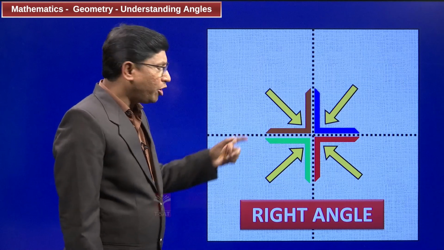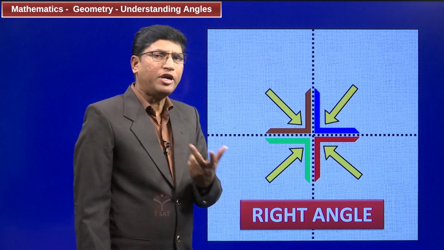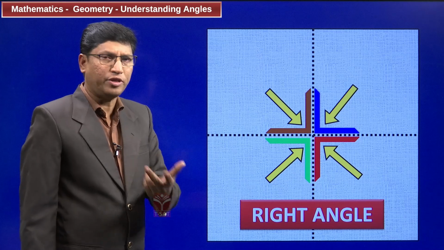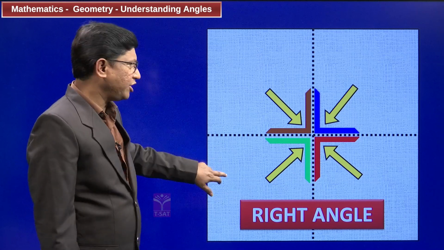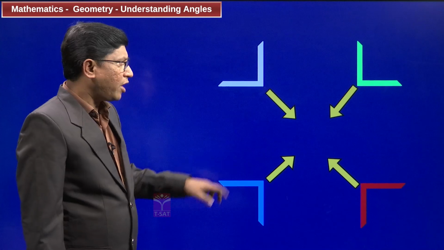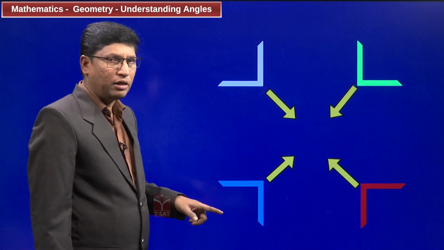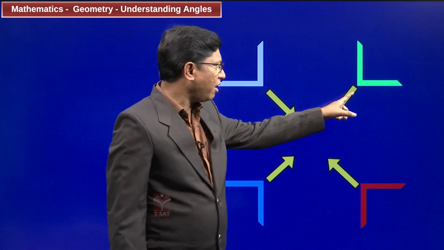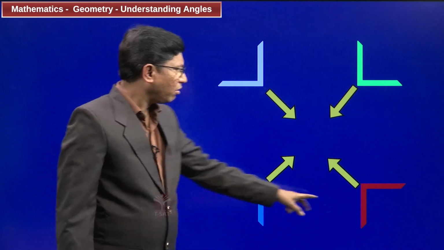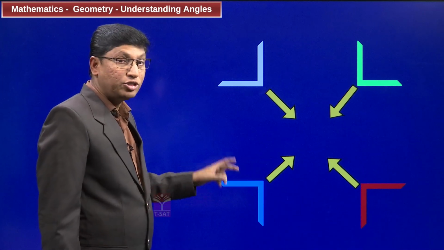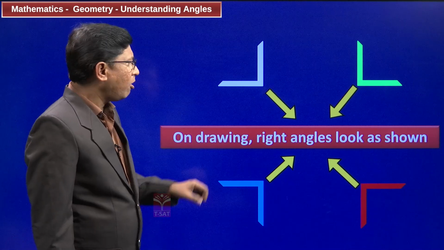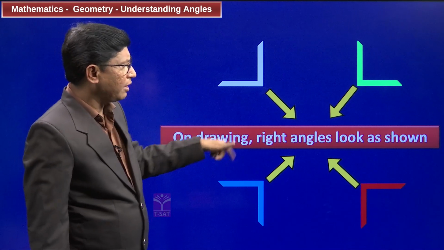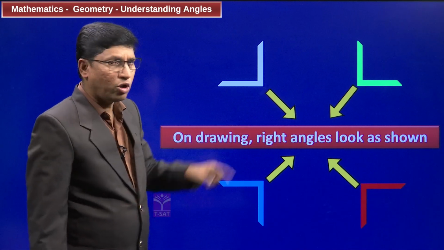Okay. Now if I am going to draw a right angle, how does it look? If you are going to draw with your hand using a scale and a pencil, how does it look? Let's see that also. So when I draw a right angle, it exactly looks this way or either of these two ways. This is how a right angle looks. Okay. So on drawing the angles, we are going to get exactly what is shown on your screen.